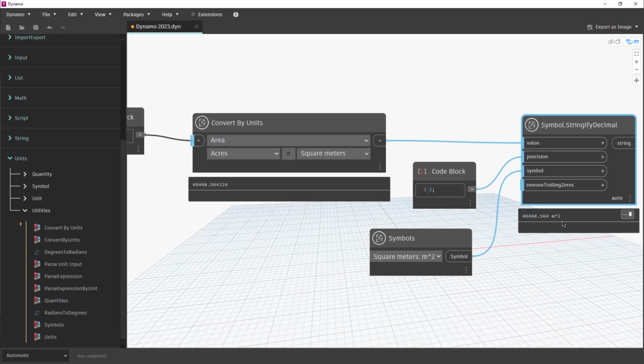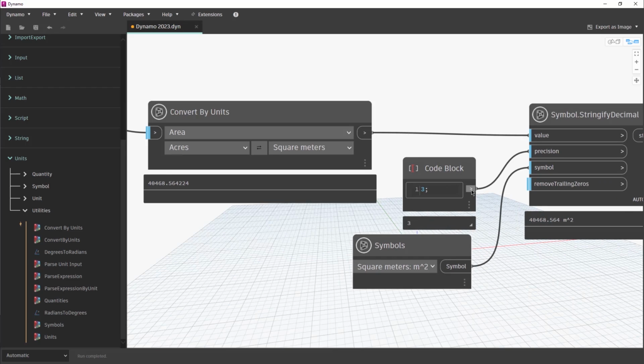Some changes as well in the nodes and the wires that connect them. If I right-click on a port, we have the option to break connections, and it will remove any wires connecting to that port. I can also hide the wires, and that's going to keep the wires connected, but it will not show them. You can then show them again.